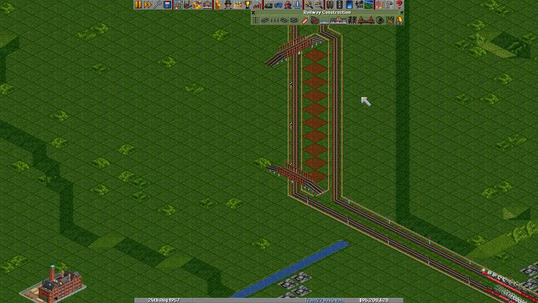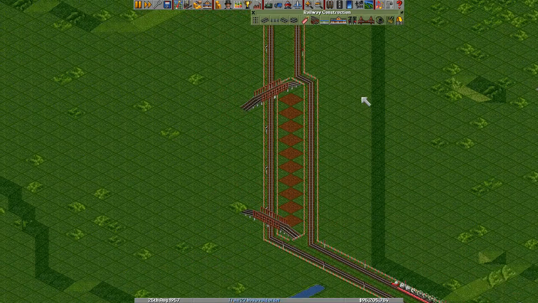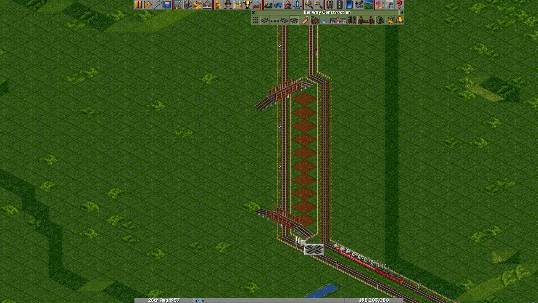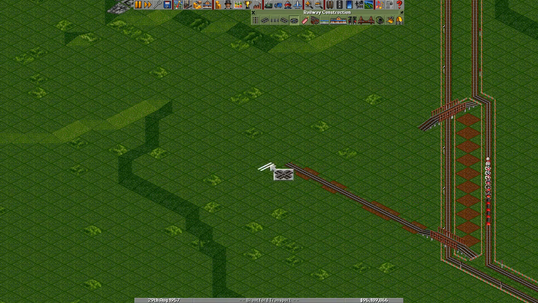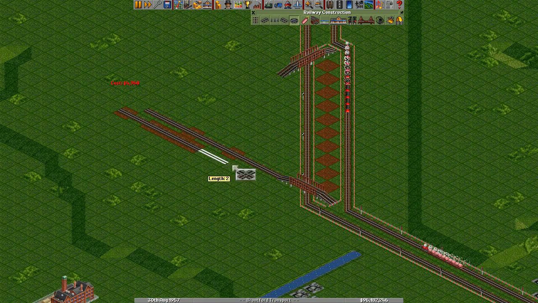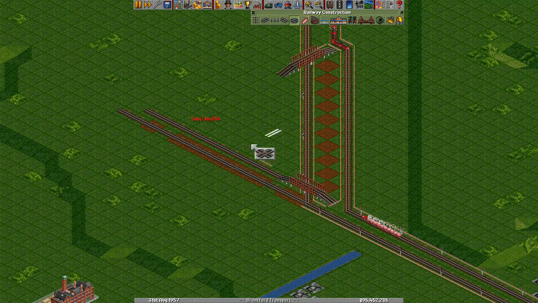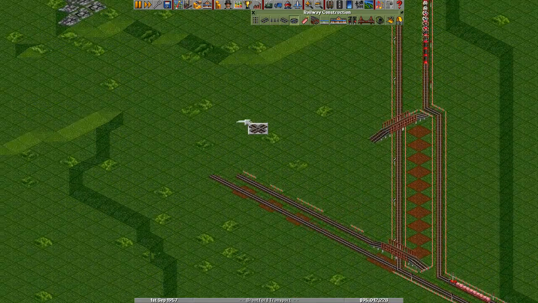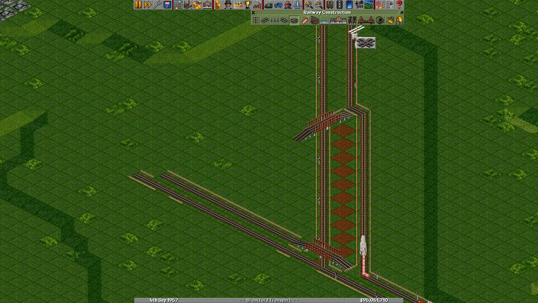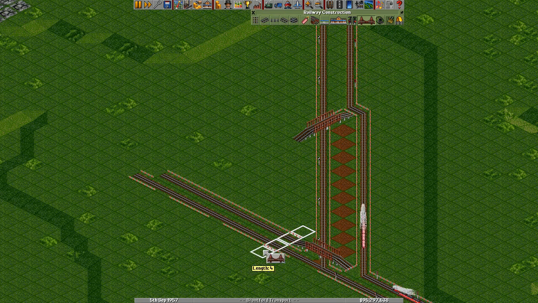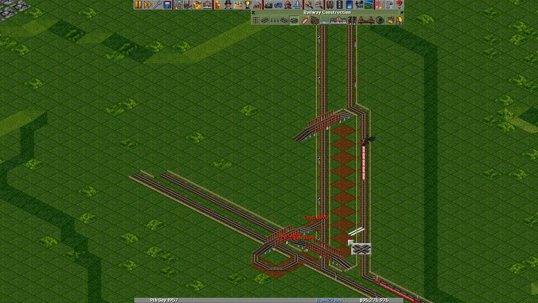Now, the next part of this is somehow connecting all this up. So this path here, we need something to go in, so that's going to be the right-hand drive. And then from here, we actually need, say we have the other one coming in here. So we need this to connect there, and we need it to connect across somehow to this bit. So this is actually going to be quite complicated, but we can make it work. We can make it work, because what we need to do right here is have another bridge there, then have this a nice little circle thingy there, and then you can come from here and go this way up.